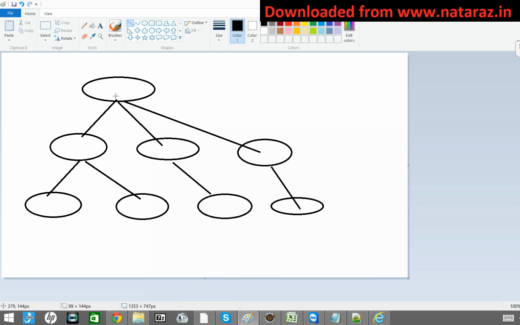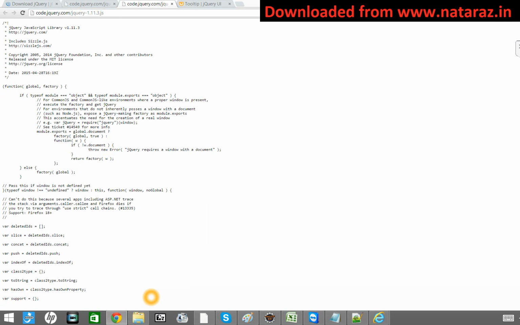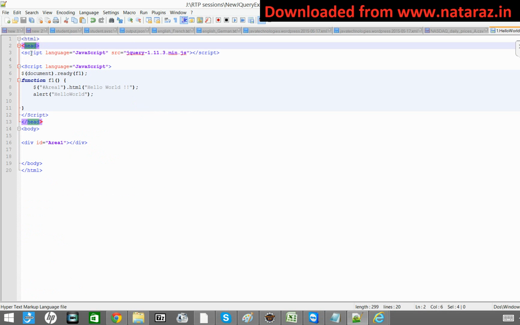This DOM is nothing but a representation of your tags. For example, I have one HTML tag. Inside that I have one head. Inside this head I have a script.